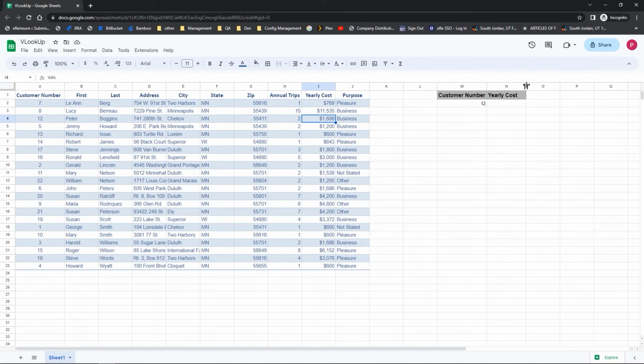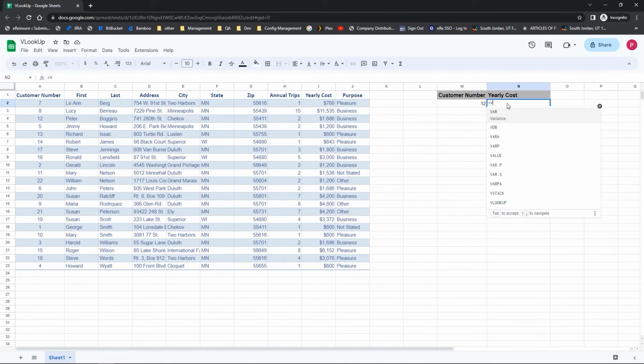Let's try it out. I'm going to put my formula in cell N2. Feel free to click there and try it out as well in the practice file. You always start with an equal sign like we always have, and then the word VLOOKUP. Again, notice how Google Sheets always has lots of helps as you go through. You'll have an opening parenthesis.